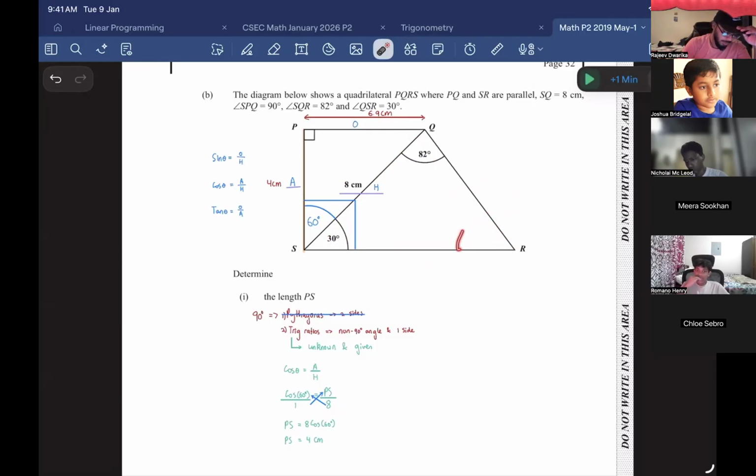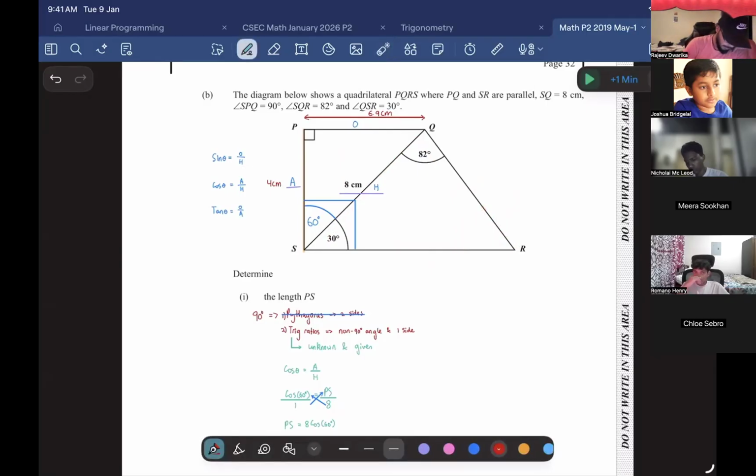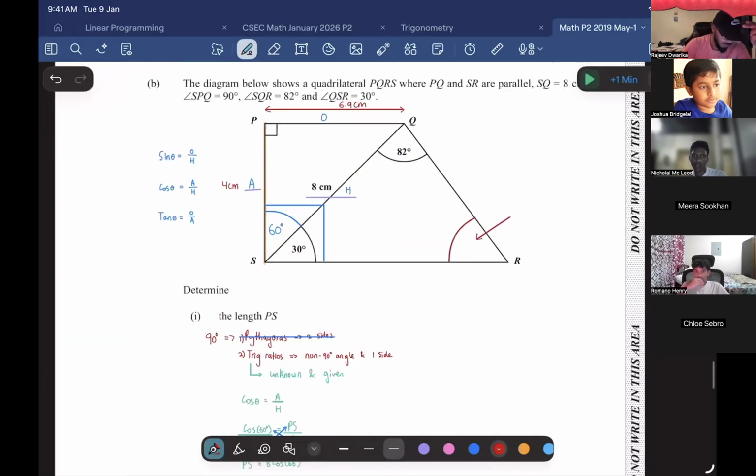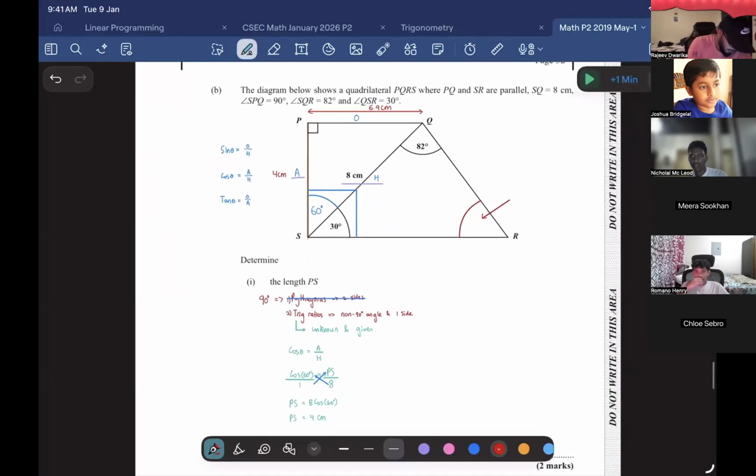Talk to me, guys. If we wanted to actually find this angle, how would you do that? Okay, so I find for the R, which would have been 68 degrees. Explain to the class how you got 68, so everybody would understand too. So what I did is, the sum of angles in a triangle is equal to 180 degrees. We already know two angles, which are the 82 degrees and the 30 degrees. So I minus the 180 from the 82 plus the 30 degrees, and I got 68, right? Yes, sir.